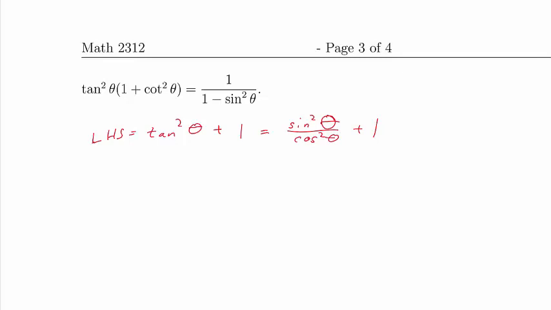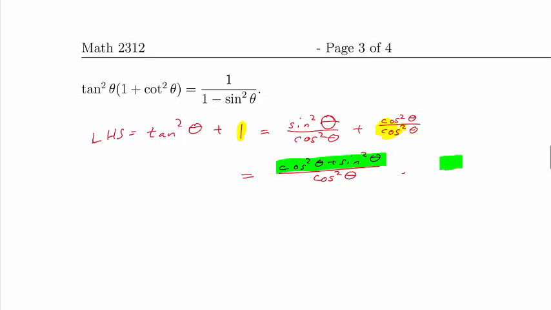Like so. And now let's go ahead and get a common denominator going. We'll place that right there. So we want a cosine squared theta over cosine squared theta. Now we combine those. We'll switch the order so that we get cosine squared theta plus sine squared theta, so it's in our more familiar form. And so you note that cosine squared plus sine squared, well, that's going to equal simply 1 over cosine squared.